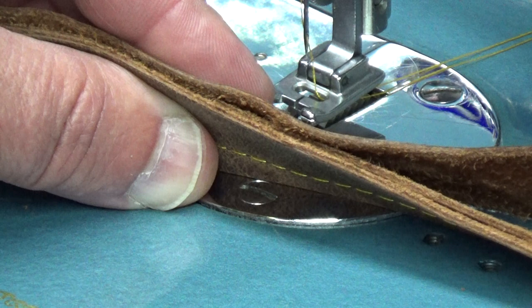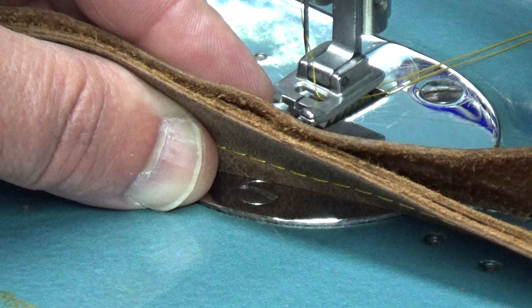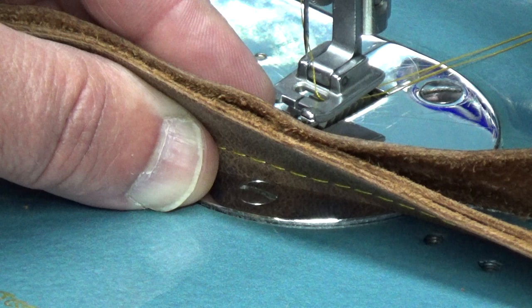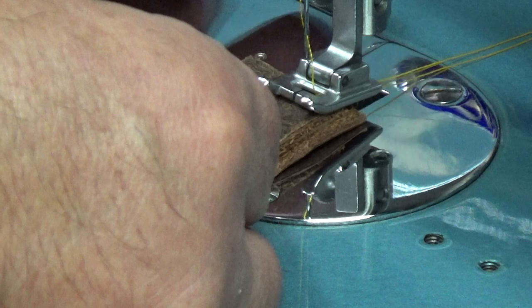I'm almost thinking this is too much. Not that the machine can't get through it. It can. After I got done with that motor work, are you kidding me? We could sew patio blocks, but it's not just sewing and getting through it. It's also laying down a page 34 stitch. So we're going to give it a try and see if we can nail a page 34 stitch, or maybe even a page 34 plus stitch. But again, I've done a lot of sewing on this needle already, so we're going to see what we get and not throw a fit.